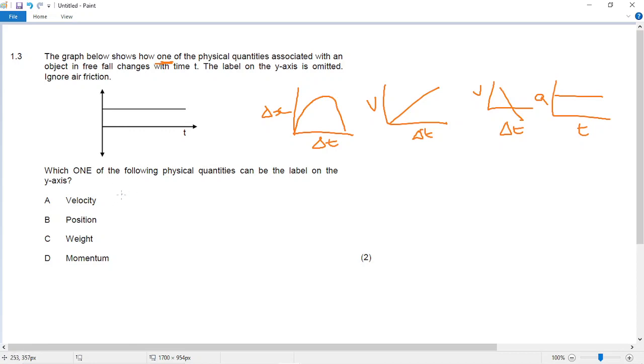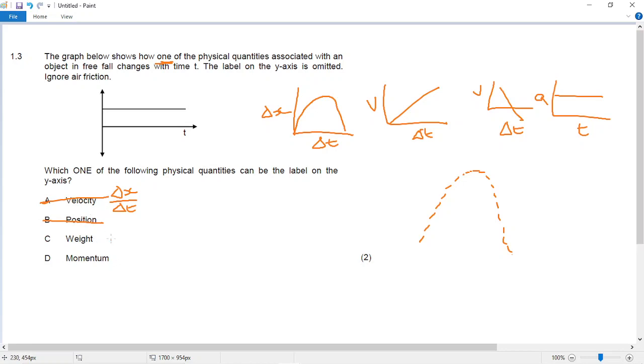What is velocity? Velocity is the change in position with the change in time. So for an object in free fall, okay, we are thinking about one of our projectiles here. There's no way the velocity is not changing, because as a ball goes upwards, the velocity decreases. It gets to maximum height, the velocity is 0. And as it goes down, the velocity increases. So there's no way that the velocity is constant like is drawn on the graph. There's no way the position is constant, because an object in free fall is moving.